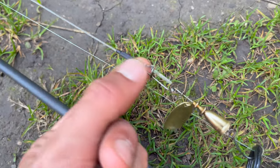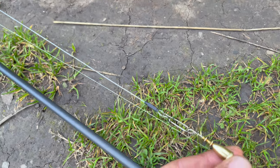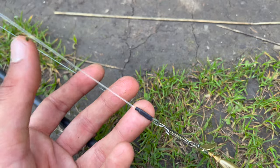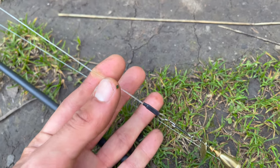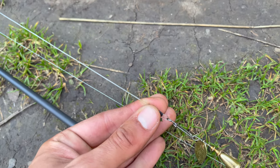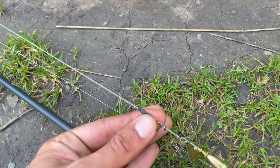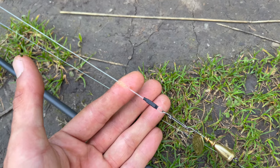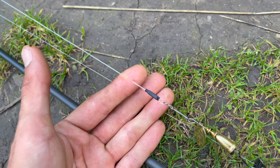We're also using a fluoro leader just in case we hit any pike — that is so, so important if you're perch fishing. This is a really strong fluoro leader from Fox Rage, but make sure you use a wire trace or something similar. You've got to be using a minimum 90-pound fluoro realistically. I bought these from Fox Rage — I wouldn't personally make my own. I'd rather get one from a very reputable tackle company and sleep easy at night.